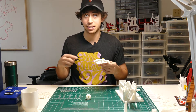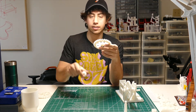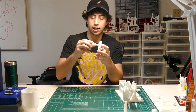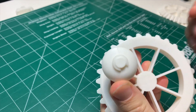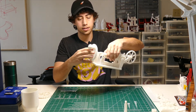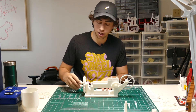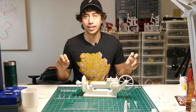In the interest of keeping that satisfying snap feeling going, grab this shaft, this big gear with the hole in it and the knob on one side, and this handle. Take the shaft and put it through the hole, making sure it's going out the flat side of the gear. Then take this handle that slides right on top, and then another one of these medium C-clamps to hold it on. Now this gear will slide into the hole at the end of the base. Then take your big C-clamp and slide it onto the end of the shaft the same way as the others. Everything just takes a little time to work itself in, but as long as it's all moving relatively smoothly, you know you're good to go.